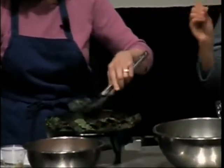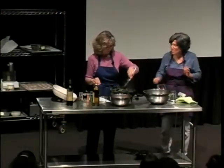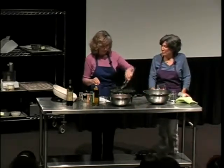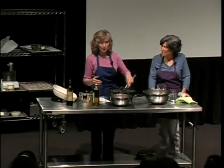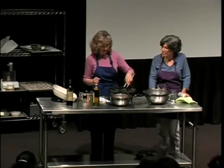I agree. Susan introduced me to the world of nutmeg, and I've been using it on just about everything I can find these days. I kind of use nutmeg in place of pepper, or in addition to pepper, because it just adds another dimension. It's good in sauces, it's good in a lot of different things.